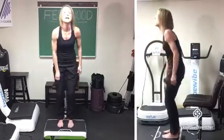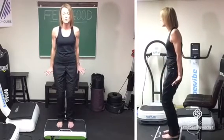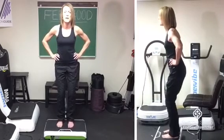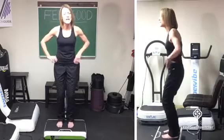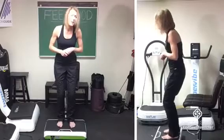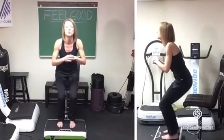So I want you to just stand up a little bit. For those of you that weren't using a chair to start this routine, we're just going to start off with a couple of pelvic tilts, loosen things up in that core area, maybe do some little hula movements. If you're looking to gain leg strength, accelerate weight loss, and to maybe tone up a little bit, I would encourage you to progress into a bit of a squat.